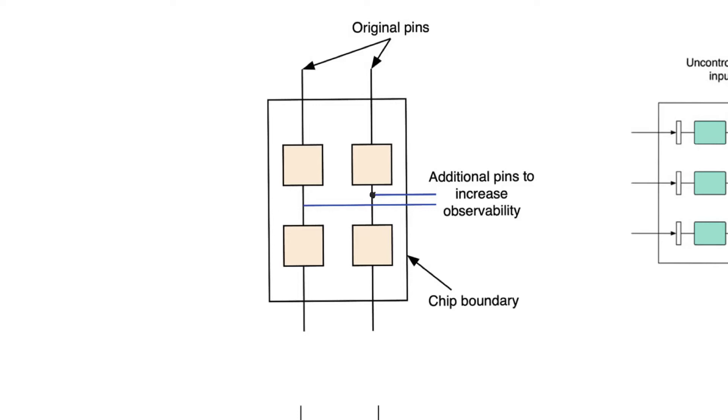The most direct way to do this, the most naive way to do this is to just pull them out to additional pins. Now the problem is, of course, pins are a very valuable resource on chips. Most chips nowadays are limited by their pins and not by their core. And therefore, we cannot really waste too many pins on pulling out internal nodes.